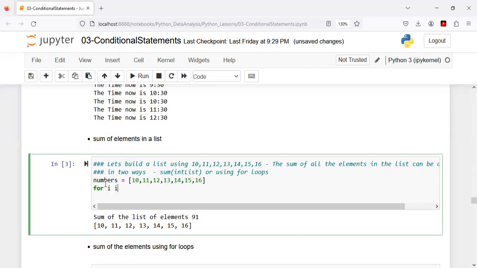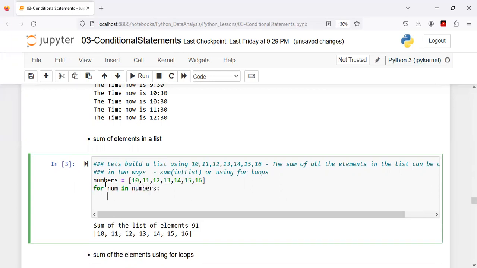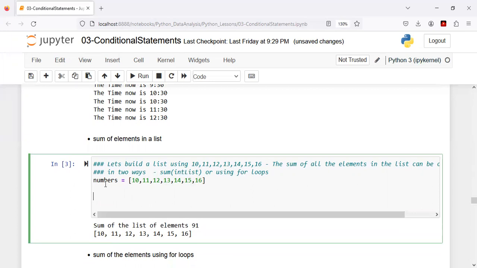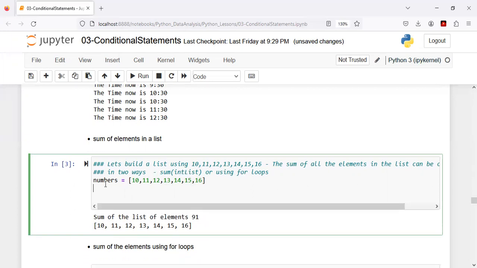So I'll say for num in numbers. Rather than doing this, let me first explain what the sum function does. So let me do this, sum of numbers.